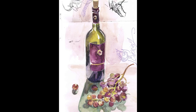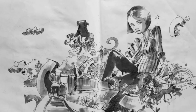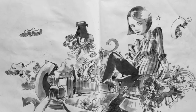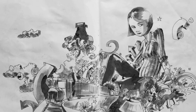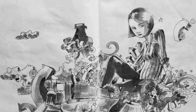Then I put in a still life, another drawing from life, of course. It's out of my CalArts sketchbook too. For the very end, I also included another sketch from imagination. This is just completely random, just more doodling than really drawing or sketching or learning anything. But again, I like the medium, this ink and the ink pen, and I spend all my school time doodling, so I do have some practice in that.